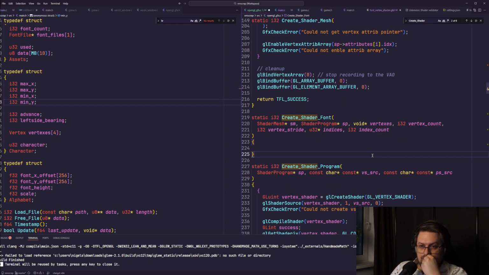So I guess these are similar, without the indices.